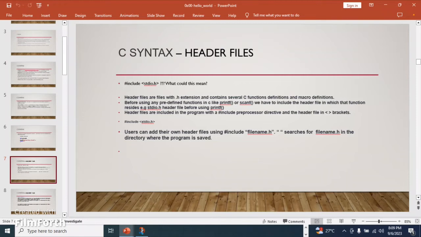The group of header files that came with the C programming language are called the C standard library. So take for example, you enter a library. Back in the day when I was in school, I loved my library so much. When I entered my library, I was mesmerized by the number of books. That was the first time I was seeing a lot of books in one place. Thousands, hundreds of thousands of books, maybe a million, I don't know, from the top of the library to the basement, books of different kinds.